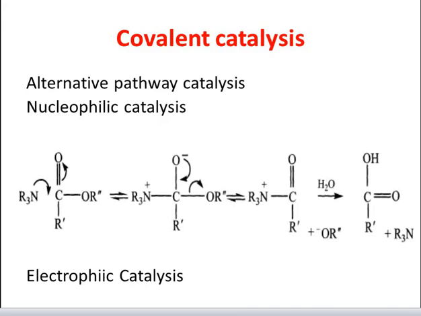For example, Myron Bender and co-workers in 1957 showed that a variety of tertiary amines catalyzes the hydrolysis of esters, as shown in this figure. In contrast, electrophilic catalysts act by withdrawing electrons from the reaction center of an intermediate and may be termed an electron sink. This type of catalysis is found in the reaction of the coenzymes thiamine pyrophosphate and pyridoxal phosphate.